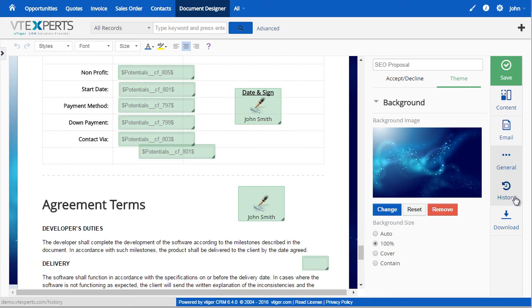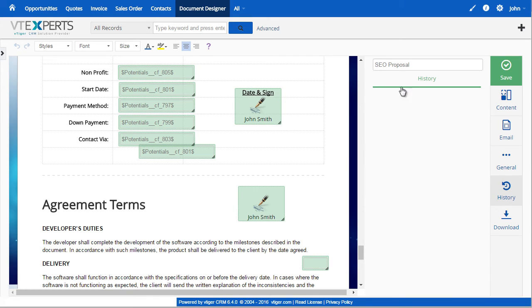The next option is the history tab. What this is basically, an ability to keep track of all the changes that you made to your proposal. If you want to roll back, you'll be able to see what has been changed, and you'll be able to simply click and restore from the earlier version of the proposal in case something goes wrong throughout the process of creating the proposal. You can also export it to PDF by just clicking this download button.